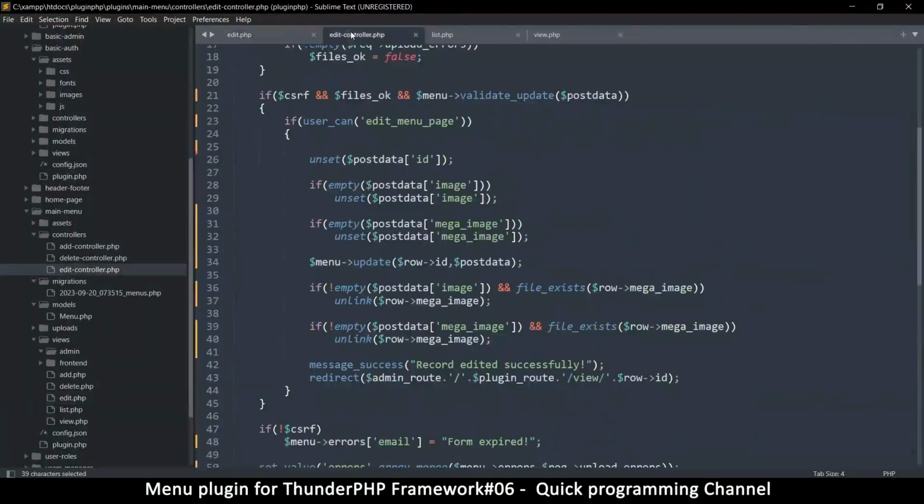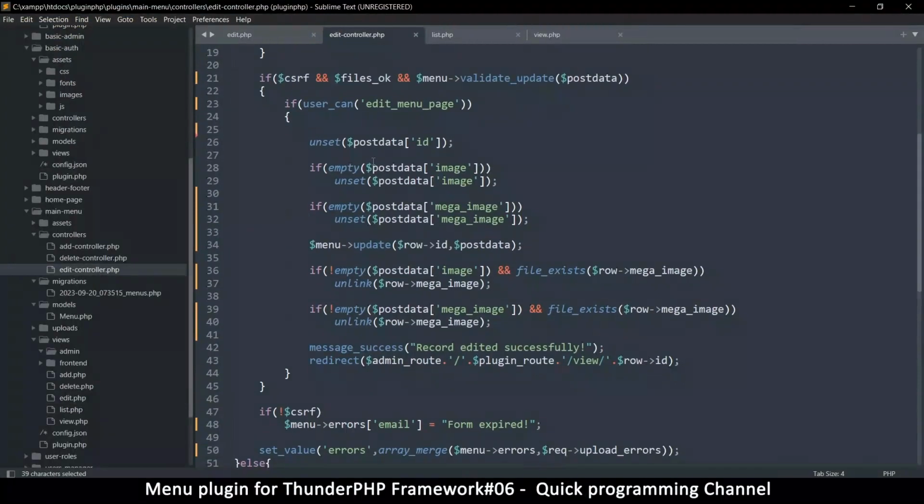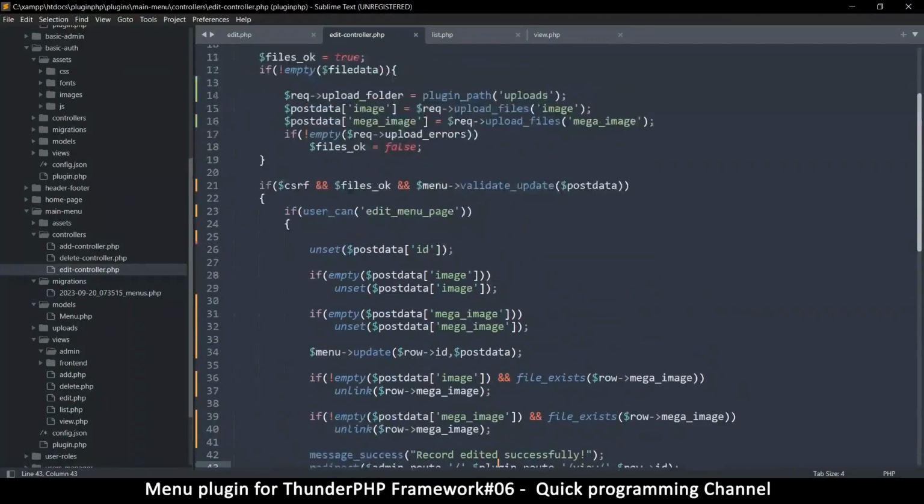Now the question is, why didn't it work as intended? Let's see, if empty unset, if empty unset, okay. Now, this is for the other files. Okay, so everything looks fine.